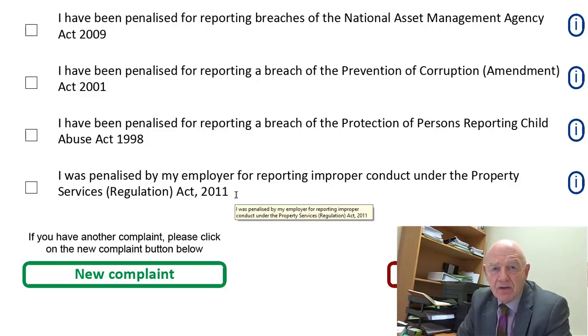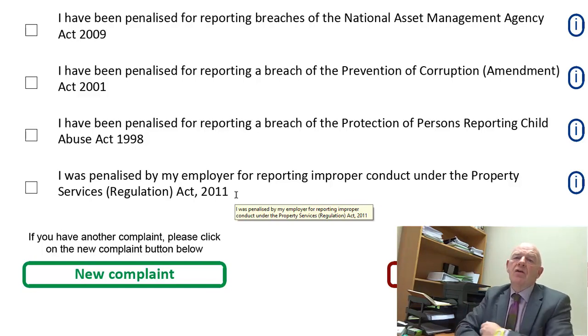If you are in the workplace and you have been penalised for something or other, and you feel it's because you've made a protected disclosure, you will see from this form that you cannot indicate on the form that you've been penalised for having made a protected disclosure, even though the Protected Disclosures Act 2014 allows you to bring such a penalisation claim. That's a problem with this WRC form. The advice is that you ignore the form and you write to the WRC and you set out your complaint, that the penalisation under the Protected Disclosures Act 2014 is the one you're wishing to complain about, and take it from there.